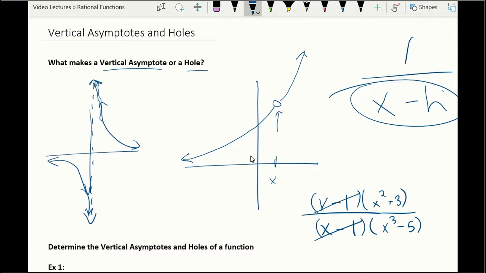So maybe for our example, let's change this to 2 so we know where all of our numbers are coming from. Right, so x minus 2 over x minus 2, it's the same number on the top and the bottom, and that's always going to be 1. It's not really going to affect the function, except where x is 2, because then it's 0 over 0, and our world implodes. We don't really know how to deal with 0 over 0.